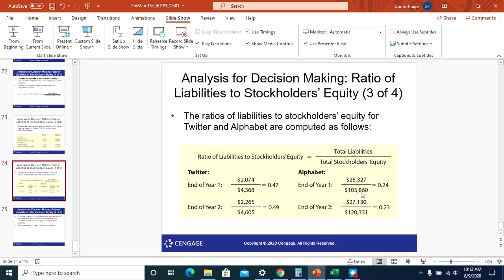Ideally, in all of the ratios, for the most part, we talk about this semester, you want to be under 1. So both of these companies have achieved that, but as you can see, Google is slightly better than Twitter. And remember, everything is relative. So these ratios are only as useful as the information we need to get from them and the type of companies we're comparing. Here, they're pretty similar companies in terms of structure and general business strategy. So I think this is a relevant comparison.